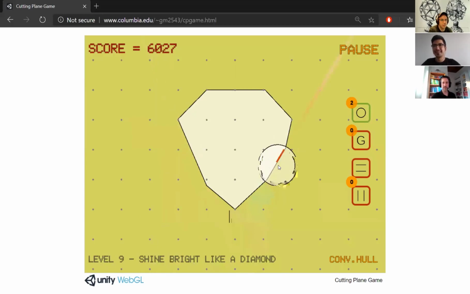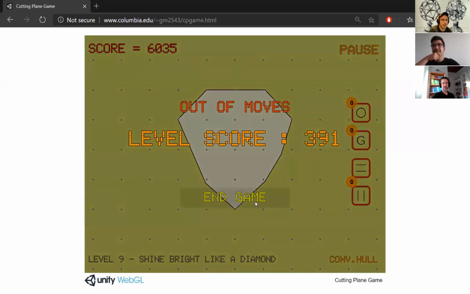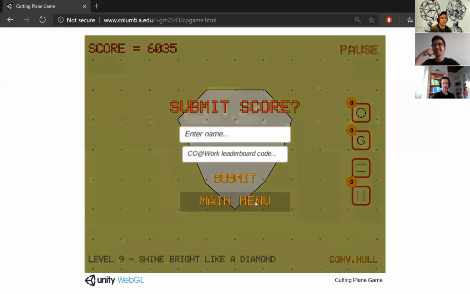Yep. It would be a cool feature if integer vertices had a different color. There's one. Yes, sometimes it's hard to see. That's true. Yeah, it's true. I'll add that to the feature requests.